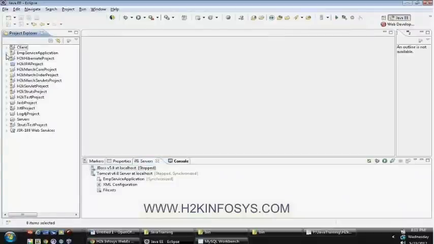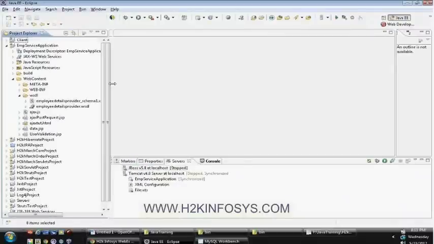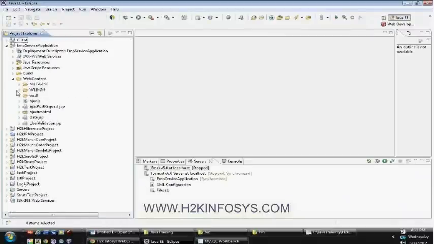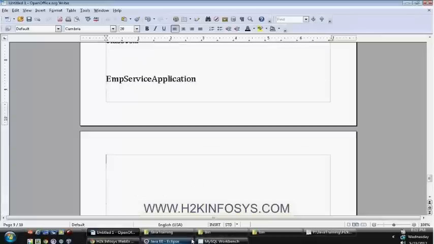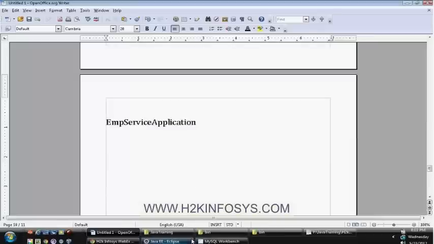So let us come back to our application, the employee service application. This is based on our employee details.